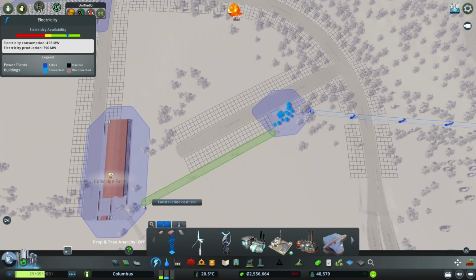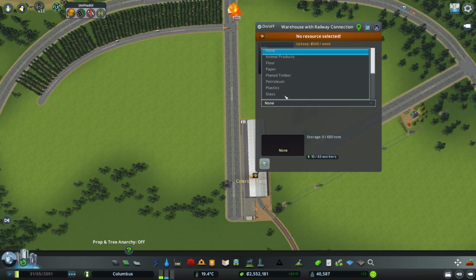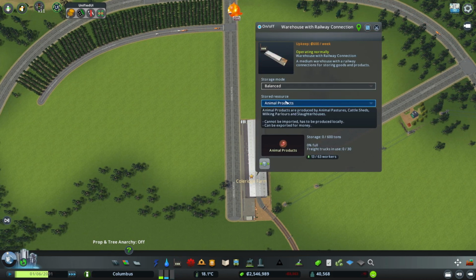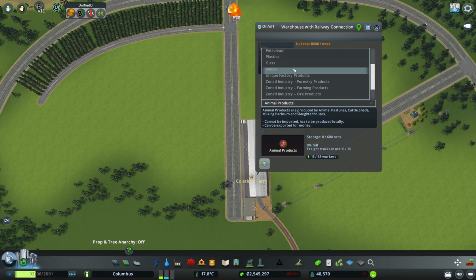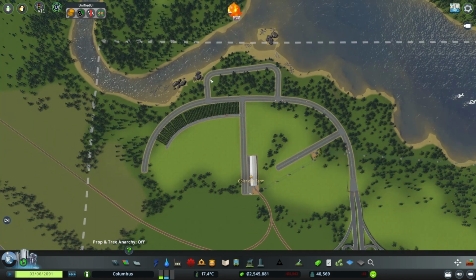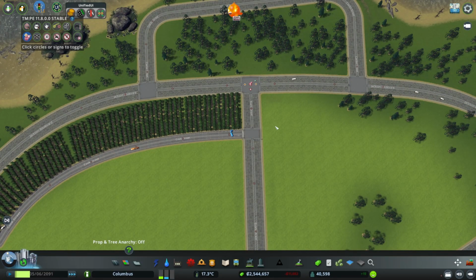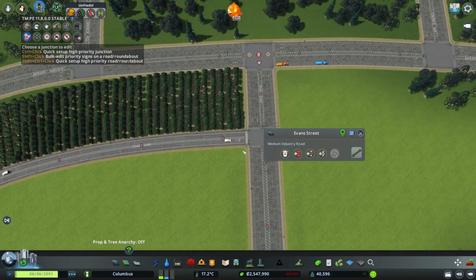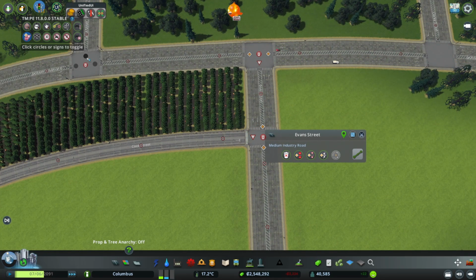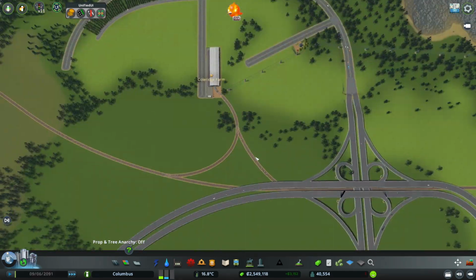Obviously, he does need some electricity, so we're gonna be taking care of that real quick. And what do we want out here? I think we want animal products. Unless there's something else, it doesn't look like it. Animal products, that's gonna be fine. Also, now that I think about it, let's make sure these guys are giving way. These guys are giving way, these guys are giving way, and these guys are giving way. So there you go, we got that figured out.